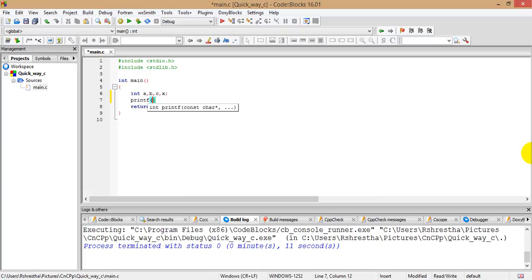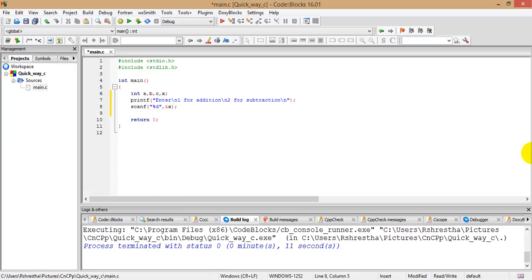Now I'll be writing printf here: enter 1 for addition, 2 for subtraction. Now at first let's take the user input using scanf. Then there is %d format specifier for integer numbers, and we'll be storing it at the address of x.